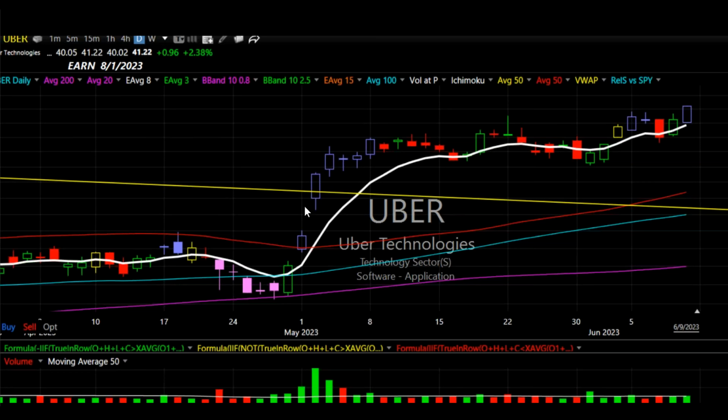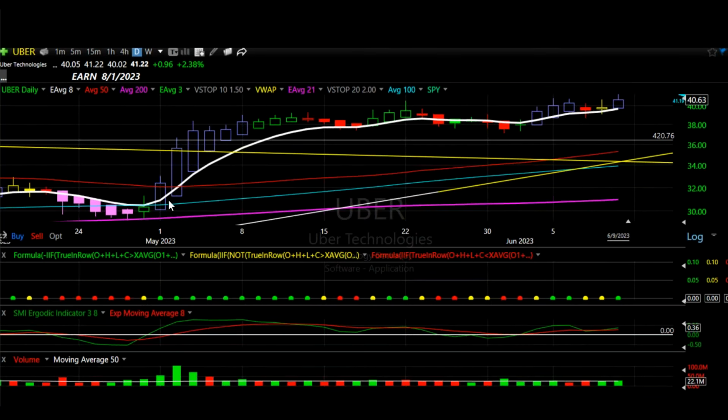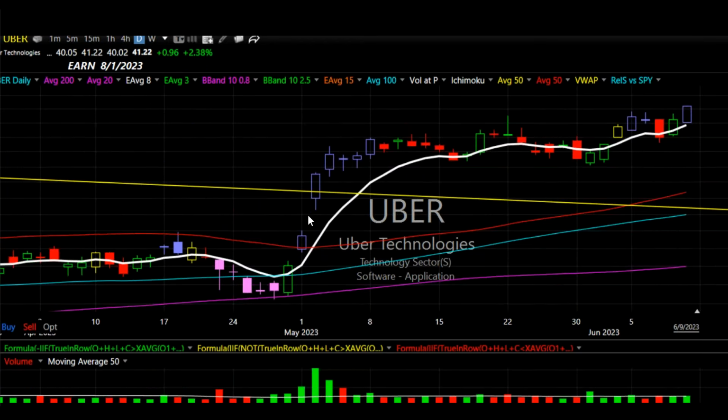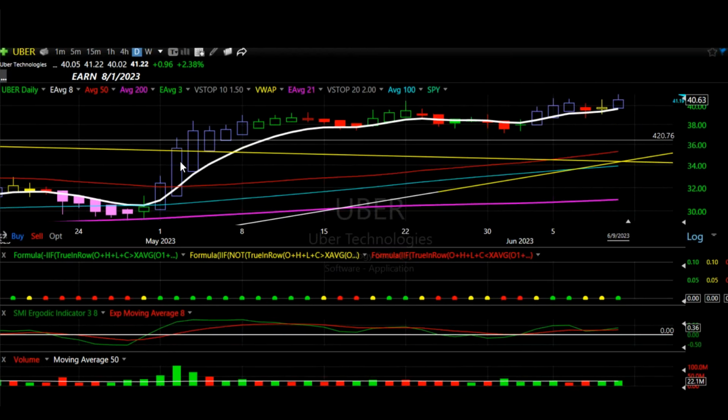Okay, this is just a chart of Uber right here. This is regular candles on Uber. You can see the big bullish up movement, gap up here, and a nice move to the upside. This is Uber with Heiken-Ashi candles. Notice that the gap is gone. Heiken-Ashi candles don't produce gaps because each candle always starts halfway up the previous candle. All right.